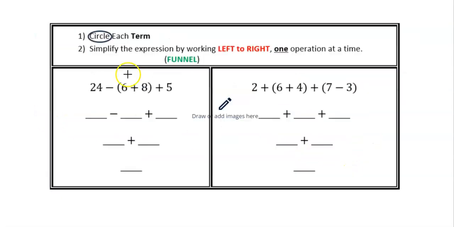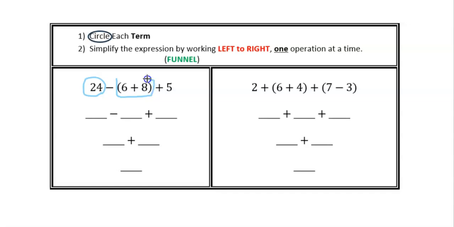Okay, so we're going to look at this expression right here, and we're going to circle the terms. Well, we've got the minus sign here and the plus sign here. Since that's a nested group here with the parentheses around it, we're going to leave that unhighlighted. That is not going to be highlighted. So in my brain, I'm saying I got this one and this one, which means this is a term.